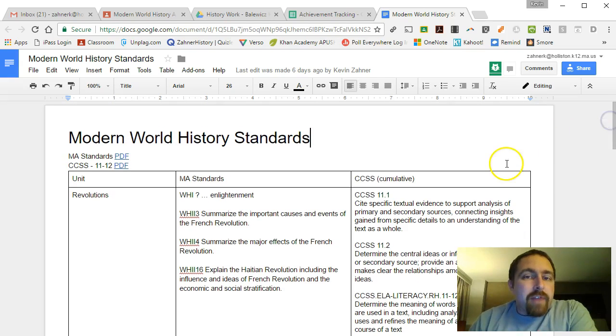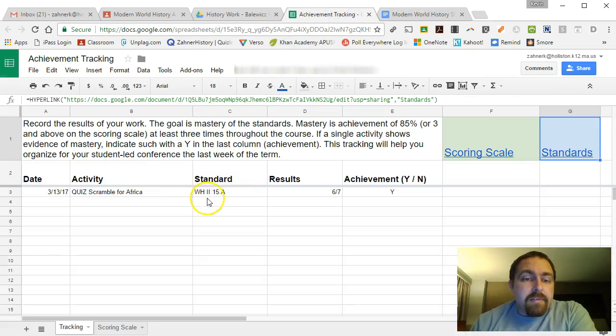We've already worked on all of these units. We're going to update the tracking sheets as best we can, but bottom line is, when a student is not achieving, we'll be able to tie it specifically to a standard and isolate the issue, and then eventually they'll show the evidence of their achievement based on those standards, to argue their grade. And that's exactly what we're going to do. The last week of the term, I'm going to sit down with them and they're going to show me the work they've done.